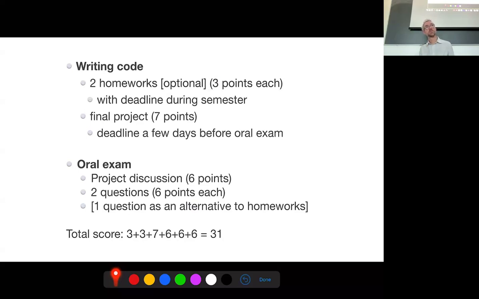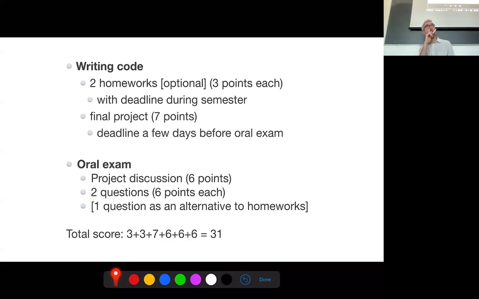How long does the exam usually take? It's 45 minutes each, per student. It's typically 15 minutes for the project discussion, and then 15 minutes for each question.